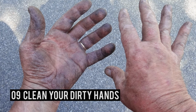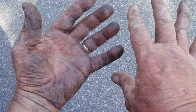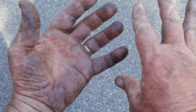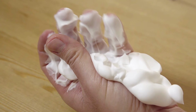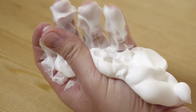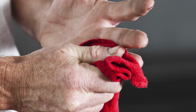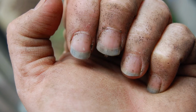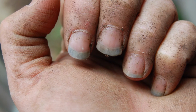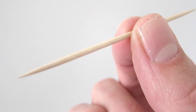Number 9. Clean your dirty hands. The next time your hands get dirty on a camping trip, save that hard-lugged water for cooking and drinking. Squirt a little shaving cream into your hands and rub as hard as you would liquid soap. Then wipe your hands off with a towel. And if you managed to get dirt under your nails, just put some shaving cream on your nails and use a toothpick to get them squeaky clean.